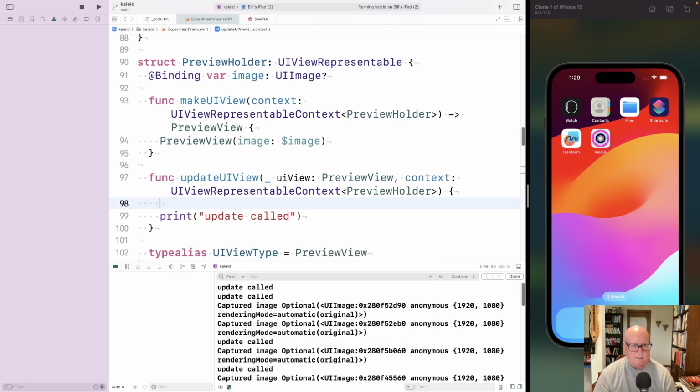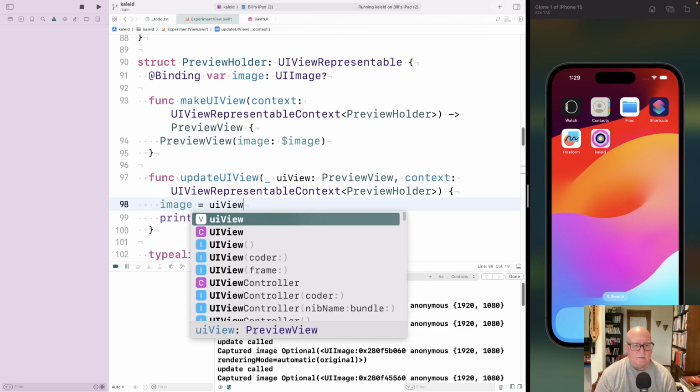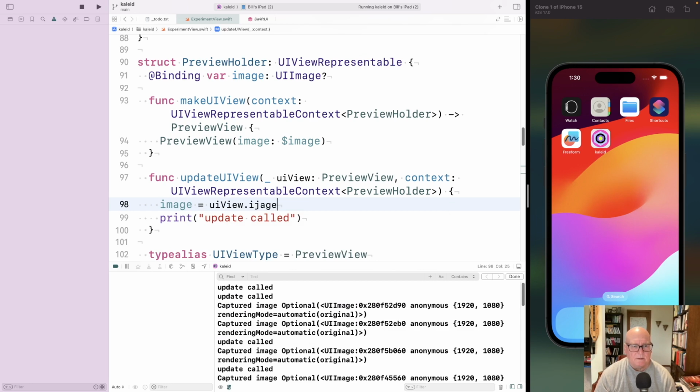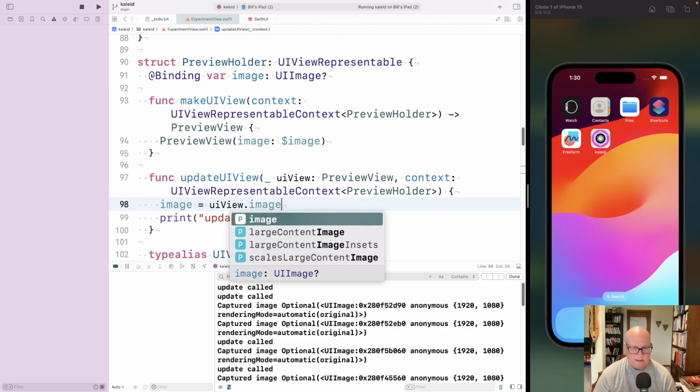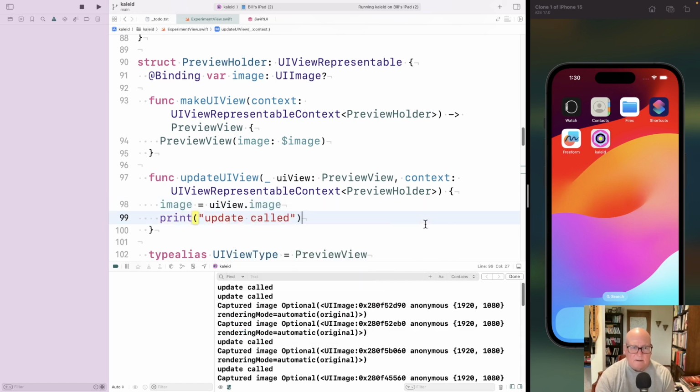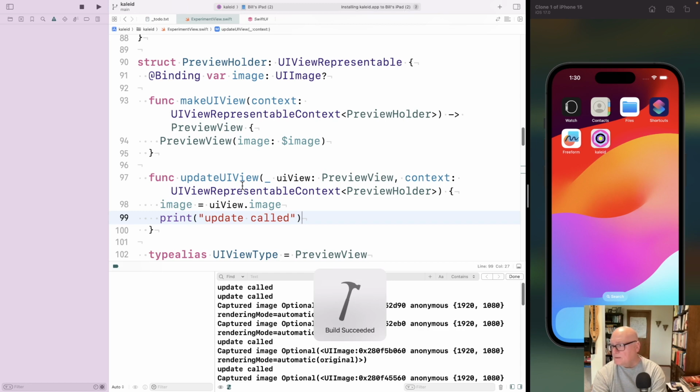So I kind of want to say image equals UI view dot image. And I think that's what it didn't like. Published, an observable object.